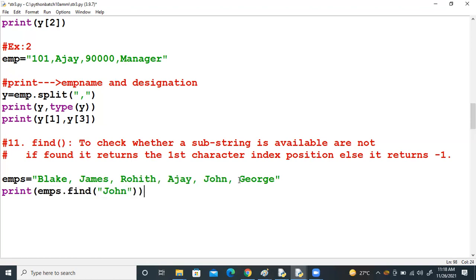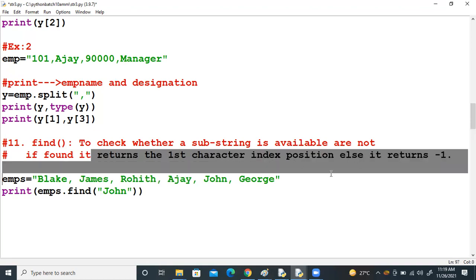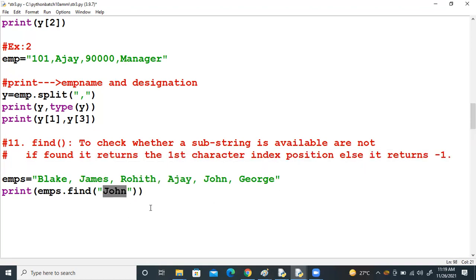Think that you have got some 10 lines, in which all the employee names are displayed separated by comma. To check whether a particular name is available. Find means to check whether a substring is available. If found, it returns the first character index position. If John is found, it returns the first character index. What is the first character in John? J. J index it is going to return.